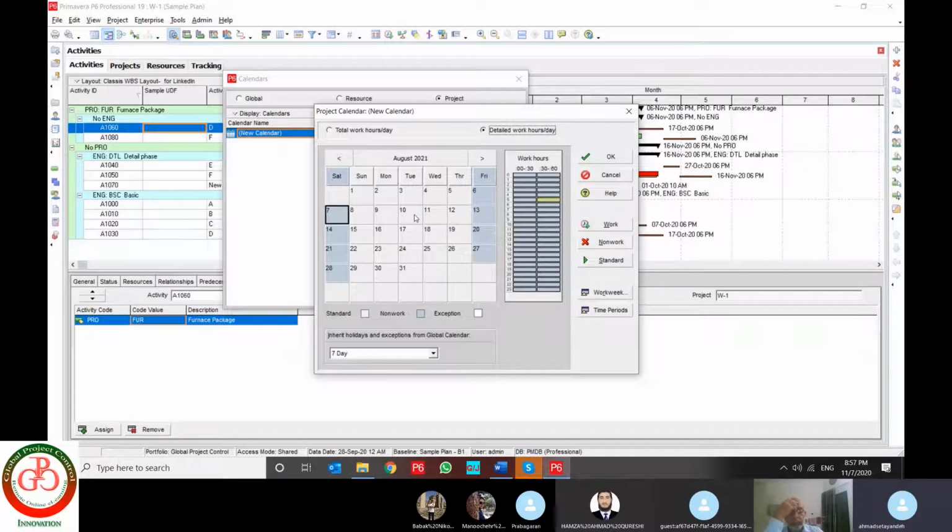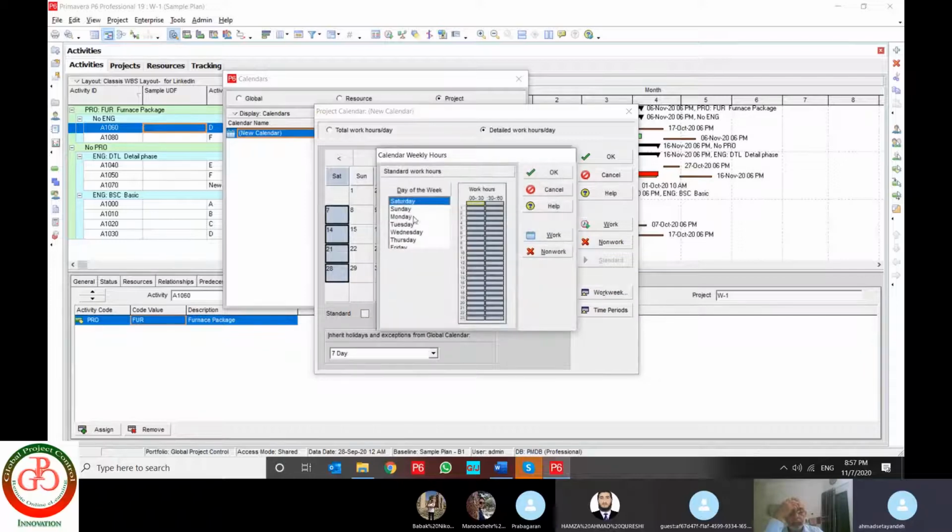That is all the information about building a calendar, or if you want to set it up based off your detailed calendar for each 30 minutes, use this detail, work week, and non-working.